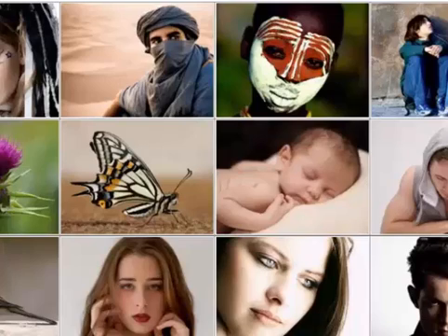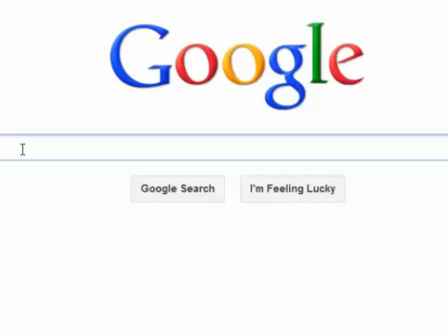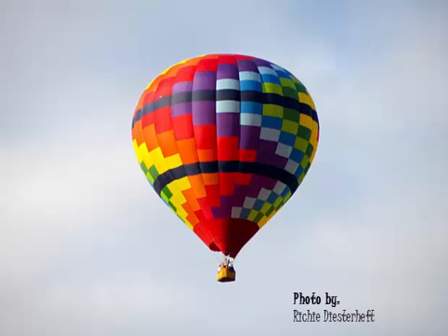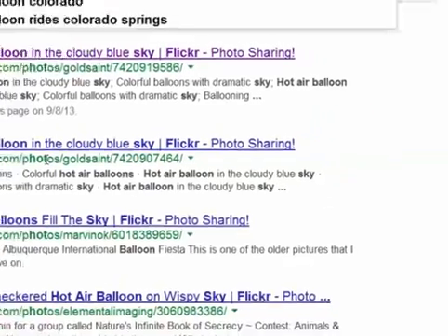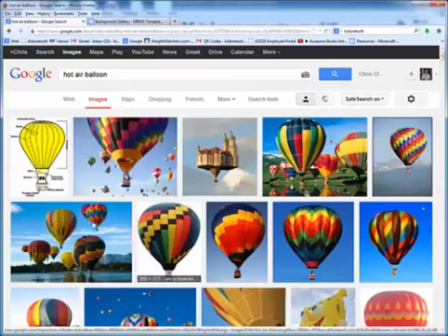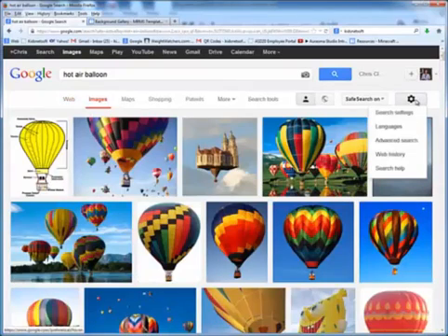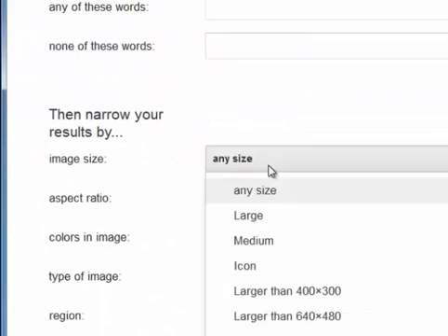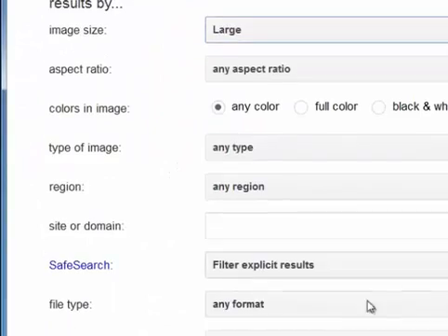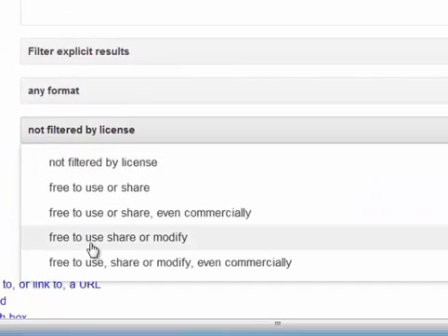So you're going to go ahead and go to Google. I'm going to type in something like hot air balloon because I want my subject to be focusing on the hot air balloon. And it's probably going to have a blue background behind it, so that kind of background would not compete with a hot air balloon. So I'll look up hot air balloon and I'll choose an image search. I'm going to go over here to the options and choose advanced search. You could come in and specify you want large images here, and you also want to make sure that usage rights is free to use, share, or modify. We're going to get copyright friendly images, and choose advanced search.